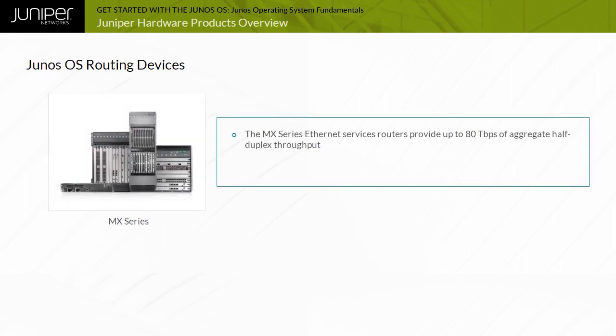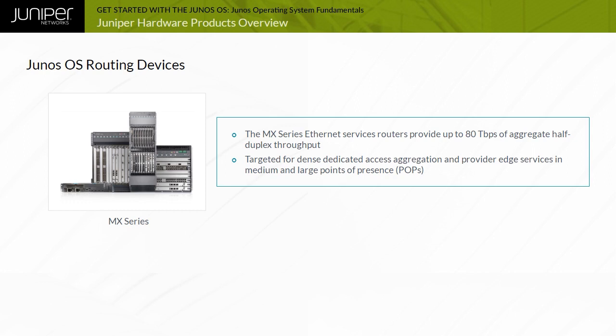The MX series Ethernet services routers provide up to 80 terabits per second, or Tbps, of aggregate half-duplex throughput. The MX series family is targeted for dense dedicated access aggregation and provider edge services in medium and large points of presence, or POPs.